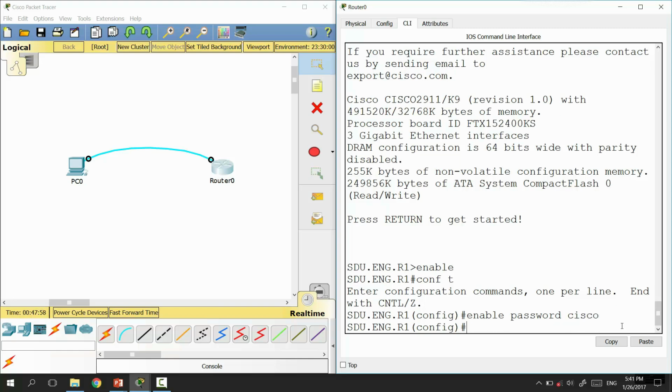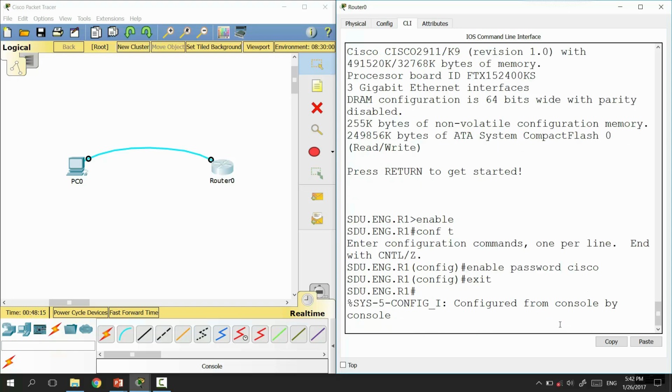Pressing enter. So look, enable means that when you type the command enable to go to privileged executive mode, you will be prompted to enter the password which has the content Cisco.